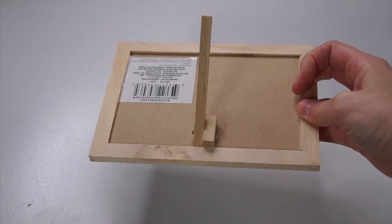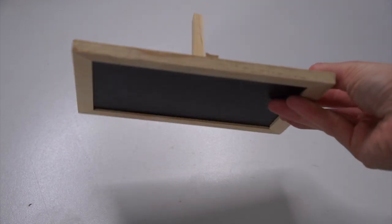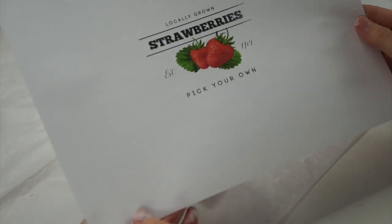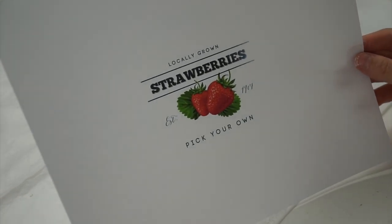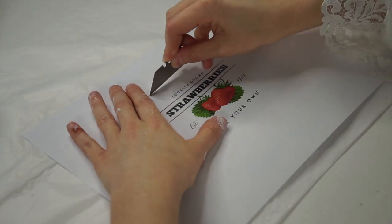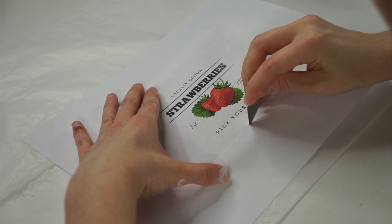So for this first one, it's not really a DIY. I'm just taking this chalkboard stand they carry and I'm adding a printable into it. I have this one on my Etsy and I'll link it down below, but I just used a razor to cut it out with the frame as a guide because I'm terrible at cutting straight. And then I just used a little hot glue in the corners because I knew I wanted to reuse this frame piece later.